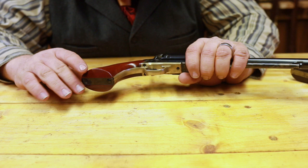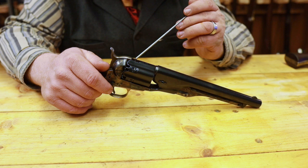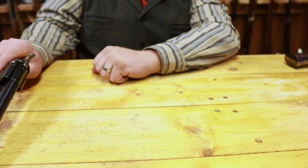Okay, so Colt has this pistol. Of course, he can't sell it because it has patents still pertaining to it that are enforceable, such as the creeping loading lever we just discussed, and the lead-in notches into the cylinder stops, which were still under patent in 1860. So, what did Colt do? He made a non-patented 1860 Army, and that is what collectors refer to them as today, non-patented 1860 Armies.